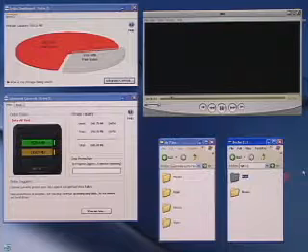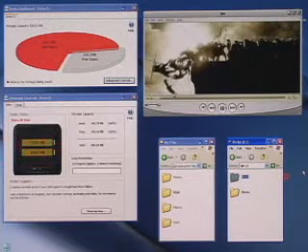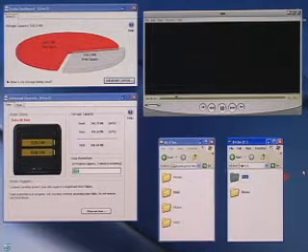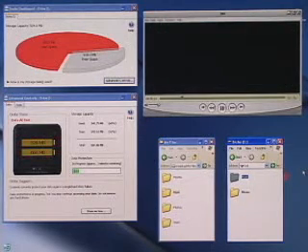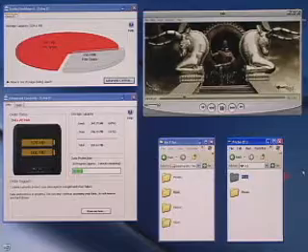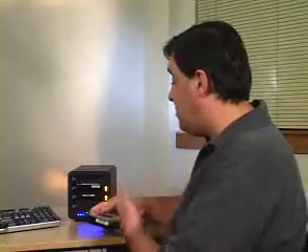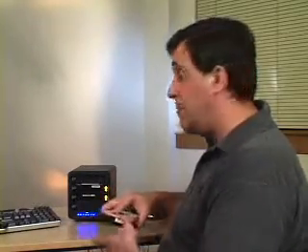Drobo doesn't care. It's just going to immediately recognize that I've put a disk into the system. It doesn't matter which slot. And it's going to immediately start putting my data back into a safe state on the two disks that are now in the system. Now, I want to replace both bad disks. Do I want to wait for these two to finish repairing themselves and then put the new one in? I don't.